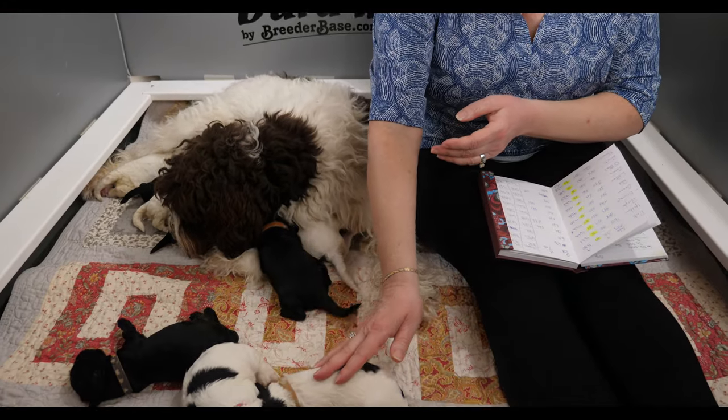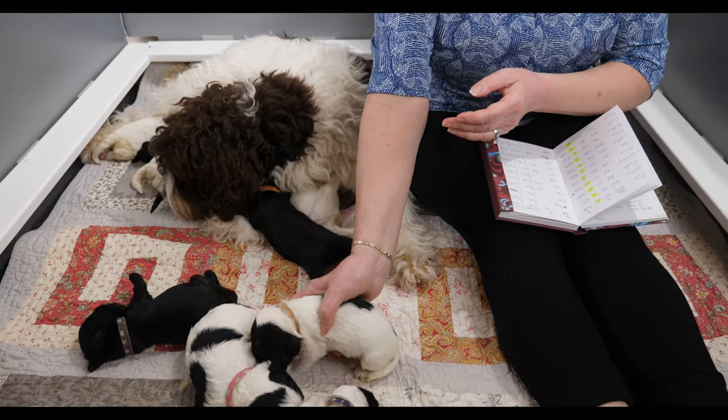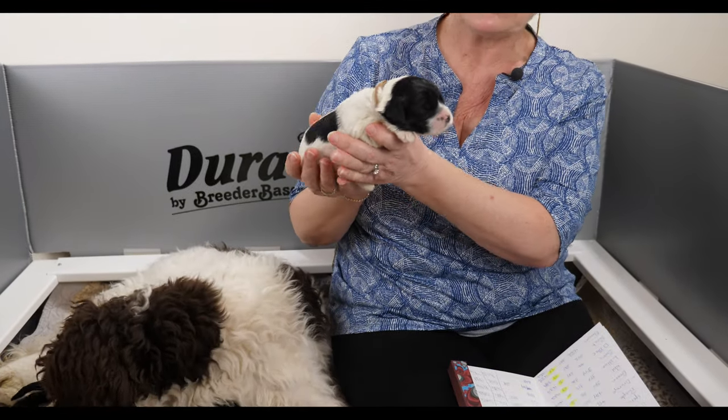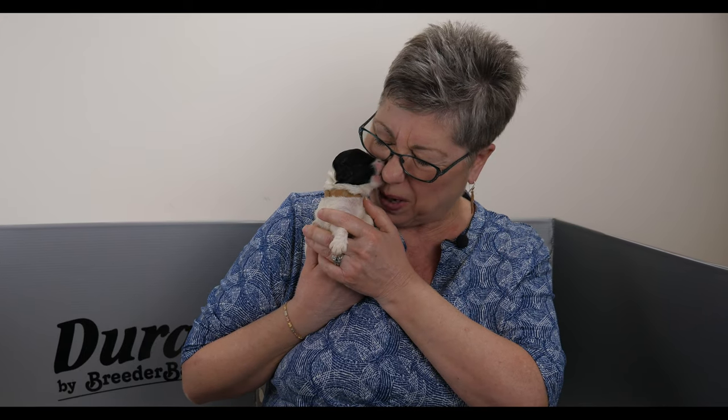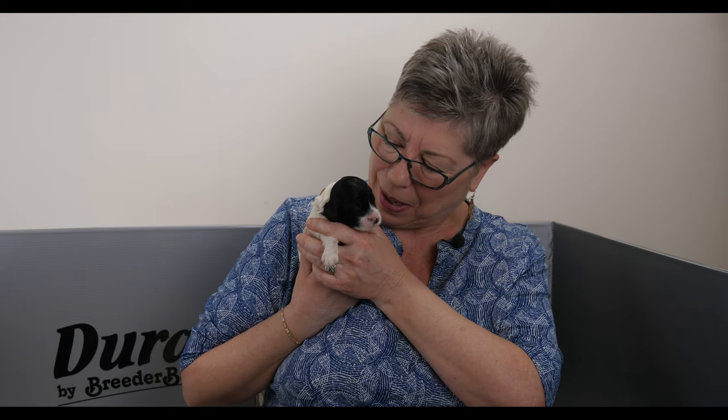Next is peach collar girl — she's a black and white party, so half white and half black. Peach is also a little sweetie pie on the smaller side; I think she's actually the smallest puppy. She's another one we help make sure has a good seat at the milk bar and a good long stay so she can gain weight. Peach was 342 grams when she was born and she's up to 484 for her one week weight, which is really good for a smaller puppy. And don't you just love the little freckles on her nose?